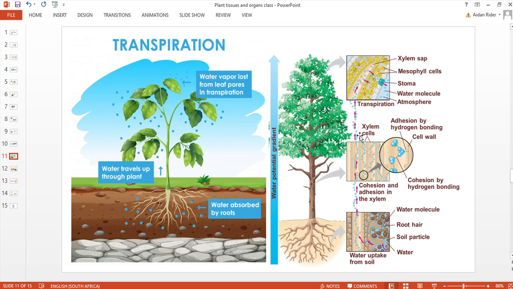Okay, so they're being kept together. Here we come inside of the leaf of, in this case, a tree, and because of the sunlight and the heat on the outside, the water is being pulled by this heat force to go through the mesophyll cells in the leaf structure, and then they exit through the stomata. In this case, the stomata is open, so they can leave here, and they are being evaporated out into the atmosphere. And that, in a nutshell, is transpiration.